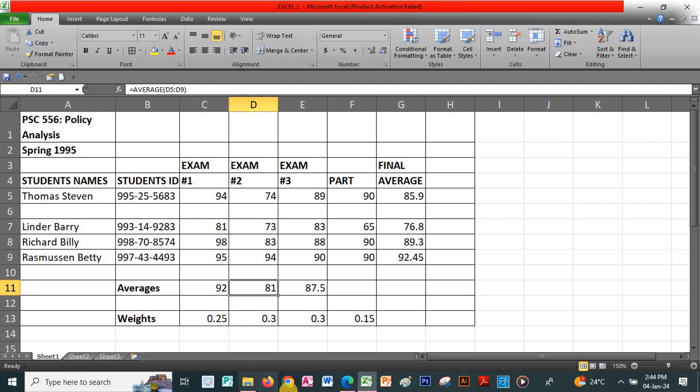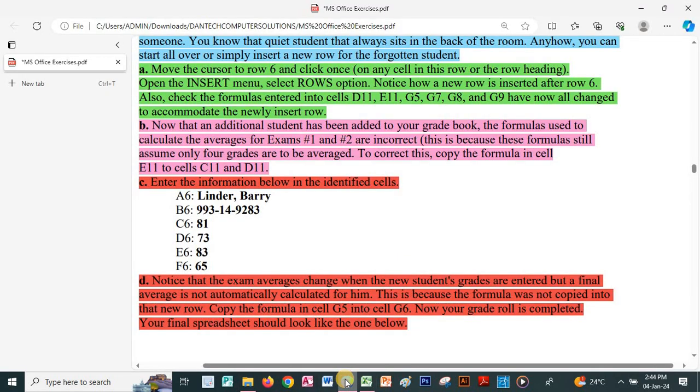After that, we'll go to the next question, which says, now enter the information below in the identified cells, A6, B6, and we enter all these new values.